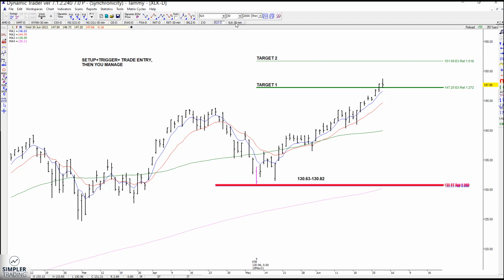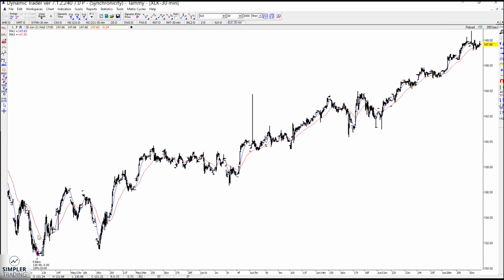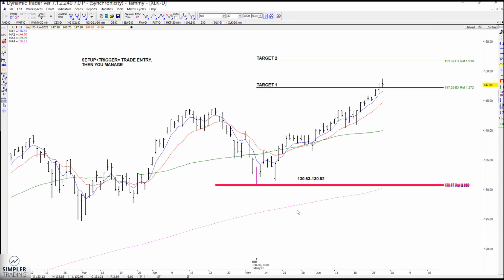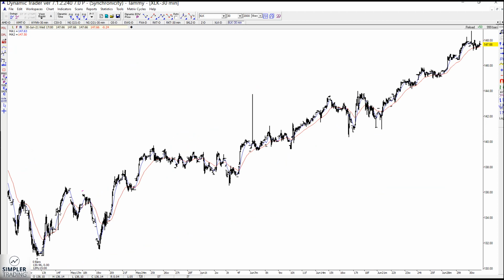Then you had your trigger on the 30-minute chart here, which is back here on the bottom left-hand corner. It's where the blue crossed the red. An interesting thing to know and always remember is that we use the 8 and the 34 moving averages on an intraday chart. We use 5, 13, 250 on a daily chart. So your setup is going to be on the daily, but your trigger is going to be on an intraday time frame.